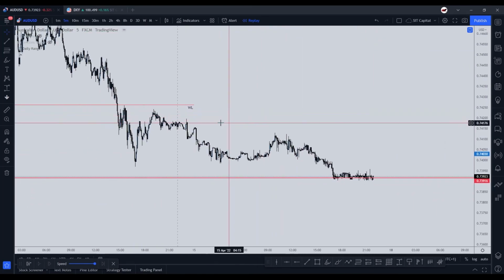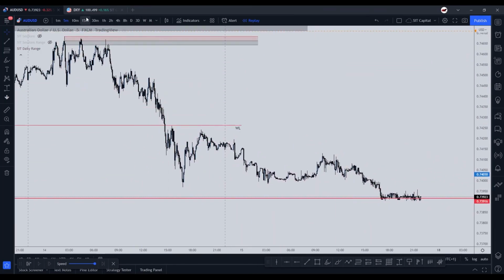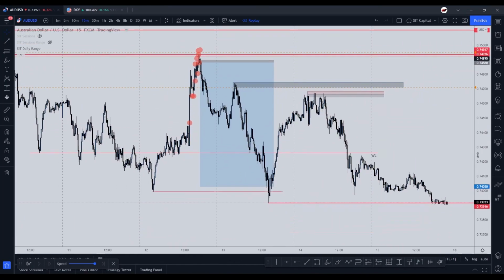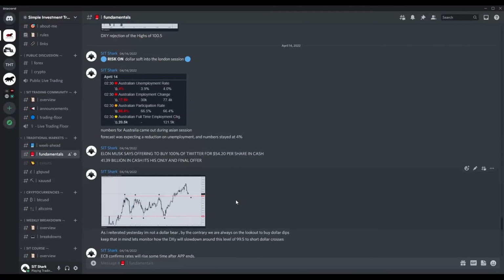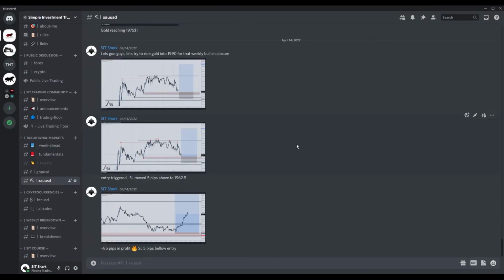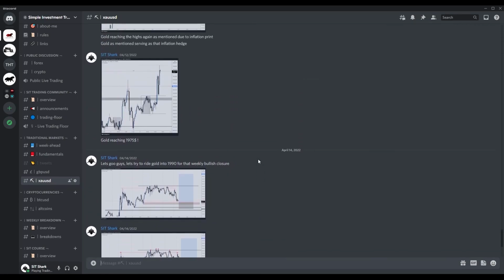As well, Friday, again Easter, low volume, nothing happened. So having all this in mind, guys, I hope you got a better picture of how we are finding our trades and how we are mixing both the fundamental side, the narrative, the directional bias that we get from the dollar and from the data that is coming out, and align it with the charts, with the psychological levels, with the structure, with the previous weekly highs and lows, and how we trade accordingly and have a clean setup to ride our bias.